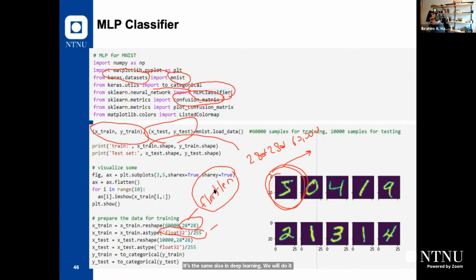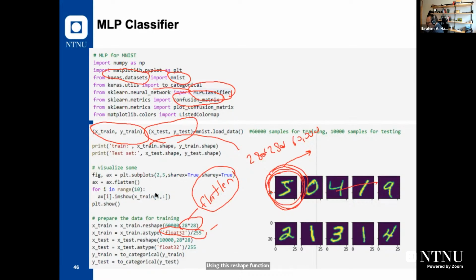After the convolutional part, we have the classifier. When we have the feature maps from the convolutional part, we need to flatten them as well. But we will do it here because we don't have any deep learning part here. We don't have any convolutional layers. My model cannot work with this image as it is now, and we need to flatten it using this reshape function.